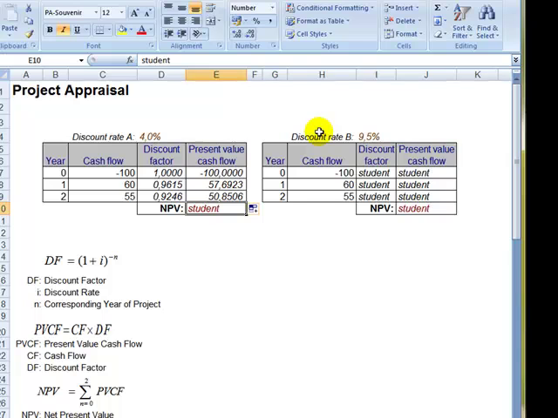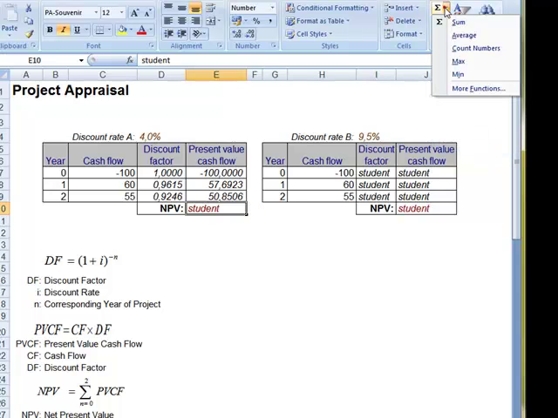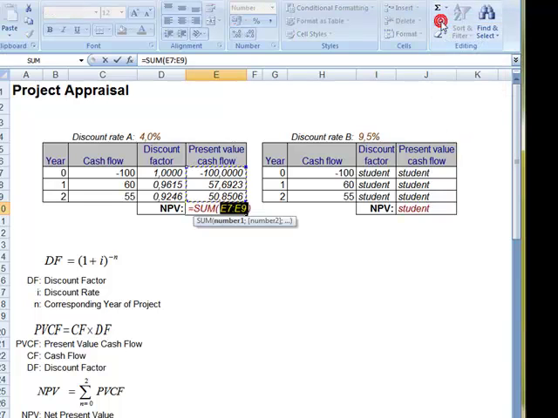Now you can either type the sum function by applying the rules of Excel, so you have again to start with an equal sign, or use this button here, which is the auto sum button. Also, if you use the arrow, you see that you have the ability to use it with other basic functions, but we are going to use the sum function here, and Excel by default selects the nearby range.